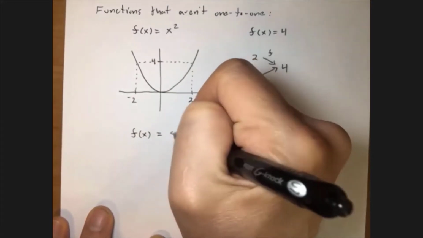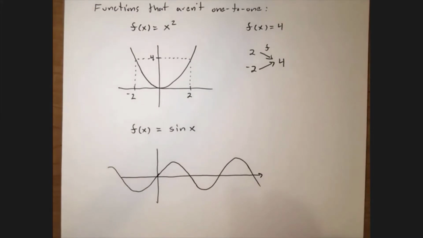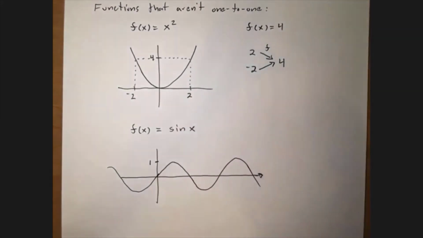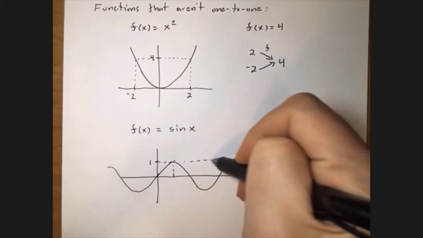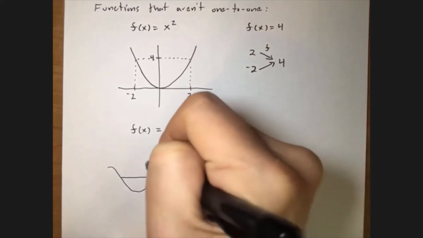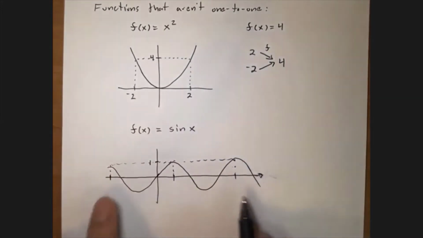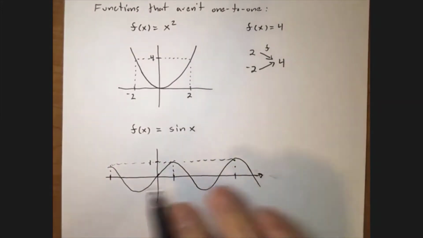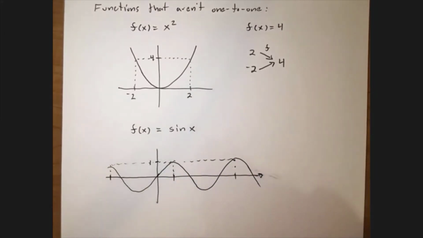Another function that's not 1-to-1 would be, I was going to do something different, but let's try this one. Let's try sine x. In fact, this function is infinite to 1, right? If I take a value here, I'll take the number 1, there's lots of values that correspond to 1. All these values here, here, here, and it goes on. This function oscillates infinitely often, forever, and so I have infinitely many values that get sent to 1.